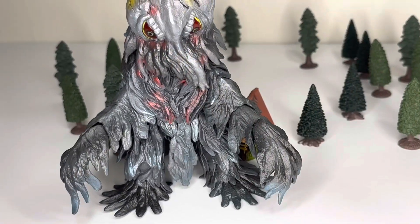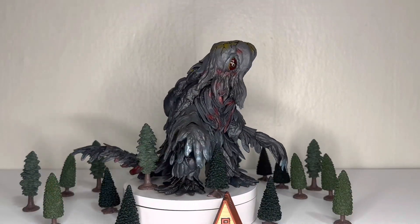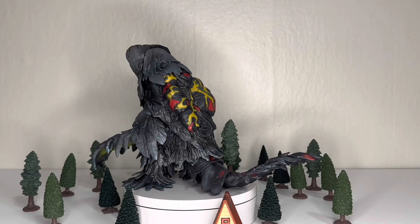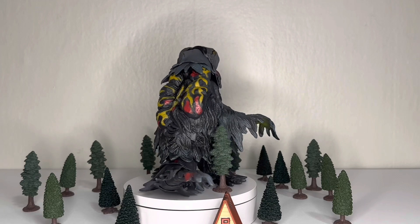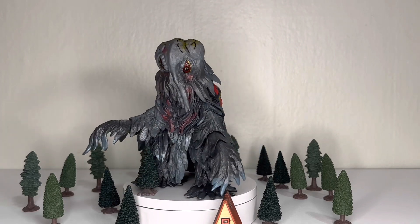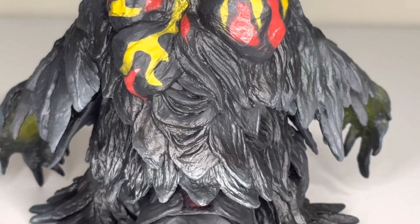To wrap up: we have a five for sculpt, a four for paint, a three for articulation, and a plus two for the accessories, giving us 14 total points. Dividing that down gives a 4.6, and since I don't like decimals I'm rounding up to a five. This figure has some weaknesses, but the fact that it comes as a big box set with multiple figures — and these are super rare versions, with YMSF being the only other source for flying or tadpole form Hedorah — makes it the best version we've ever gotten. A final score of five is totally fair. She is gorgeous and worth the money. She's sold out at many retailers and not cheap, but a quick edit: she is still in stock on Big Bad Toy Store for $200 as of this recording.